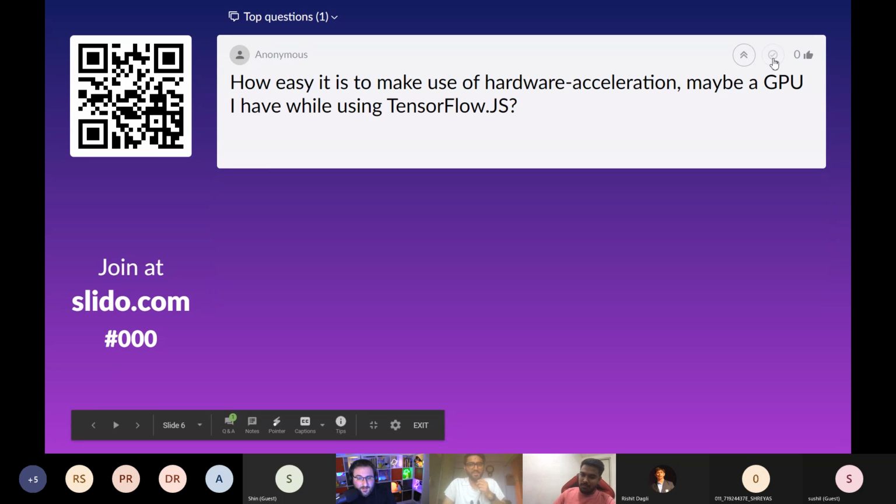How easy is it to make use of hardware acceleration, maybe a GPU? I'm using TensorFlow. Exciting stuff, I know, especially with WebGL and all these kind of topics.